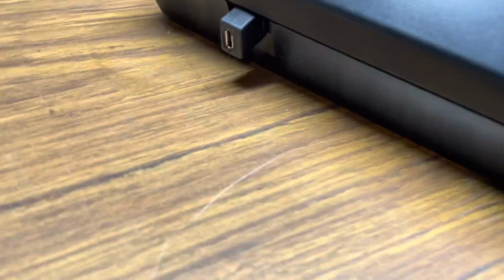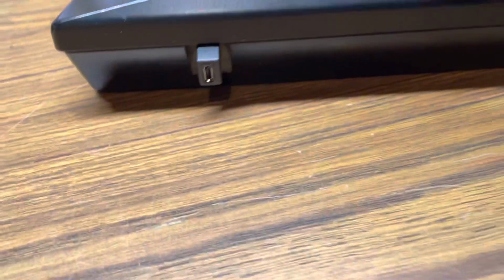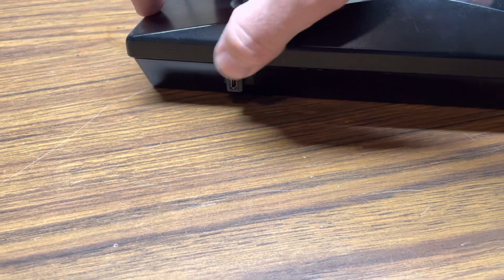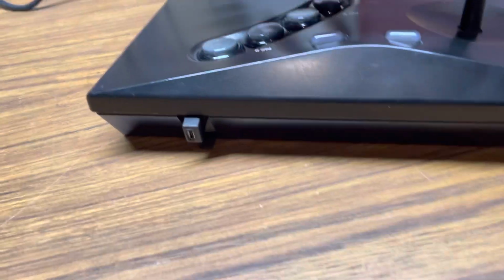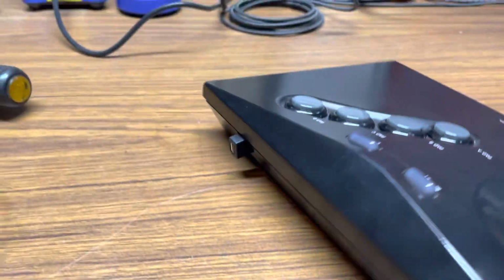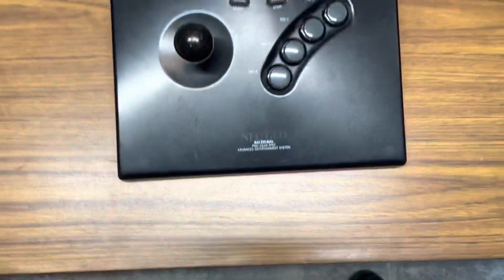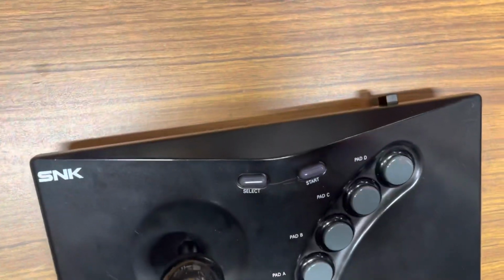So this is what's gonna stick out. And that's it, and that's in there solid. That's not going anywhere because that little notch fits perfectly in between the case. So the only thing that's gonna look different with this stick is that. That's it.